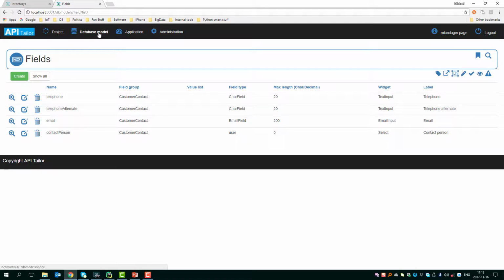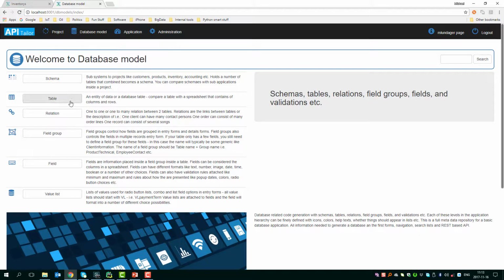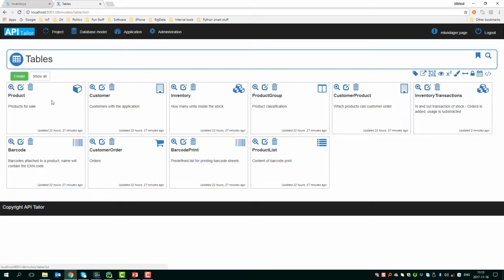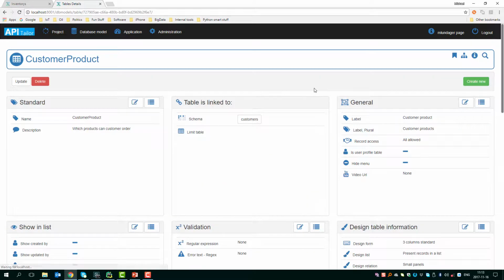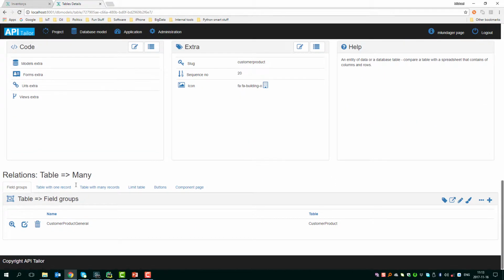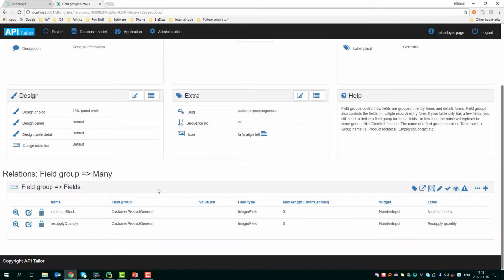If we go to the table customer products, which should be somewhere here, it's here. We have a couple of fields down here again. We have a minimum stock, and we have a resupply quantity, where I'd like to do some changes.